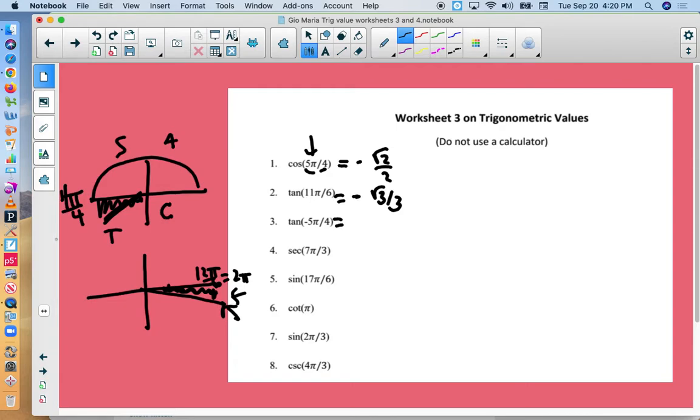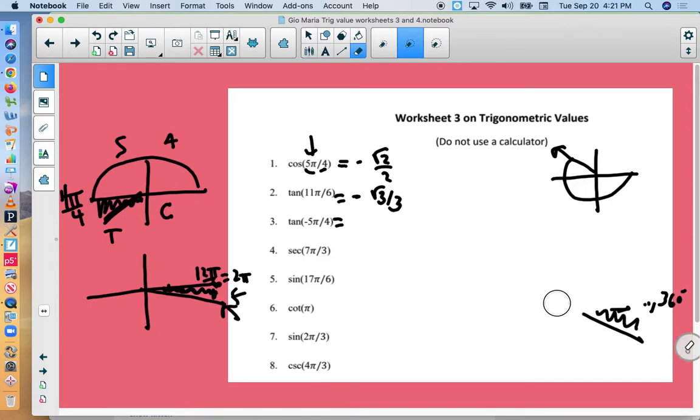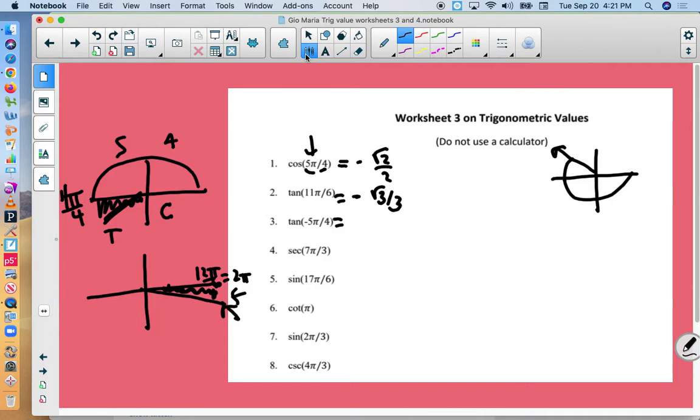All right, negative 5 pi over 4 is going to rotate around like this. Negative means go this way. Negative 4 pi over 4, and then right past it to negative 5 pi over 4. So what I'm doing is what you naturally do. I'm comparing it to pi and 2 pi with common denominators, just like you would compare something to 180 and 360. Like if you had 300 degrees, you usually think of it being 60 degrees away. And so I use those common denominators. It goes really fast. So anyway, I've gone negative 4 pi over 4, negative 5 pi over 4.